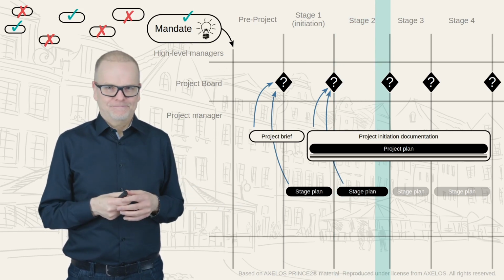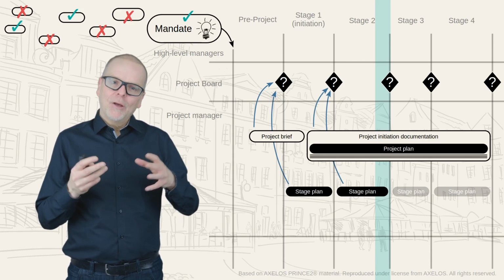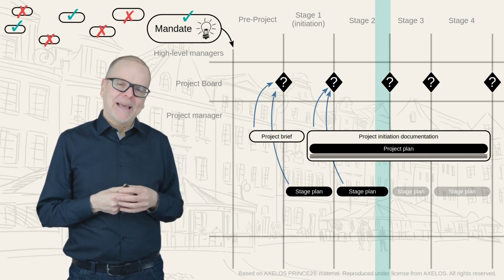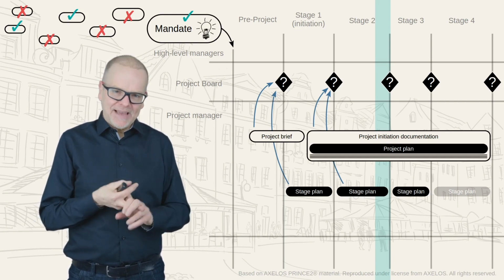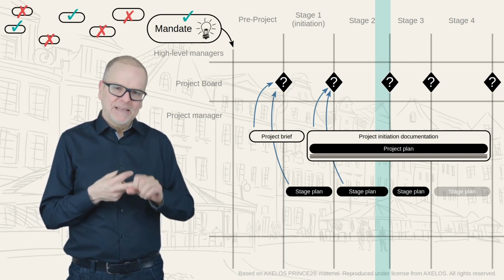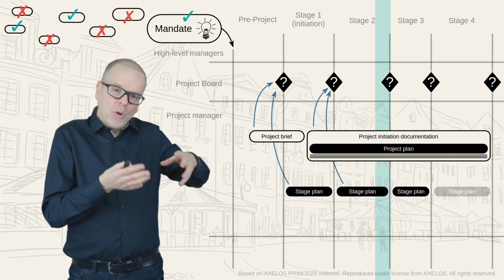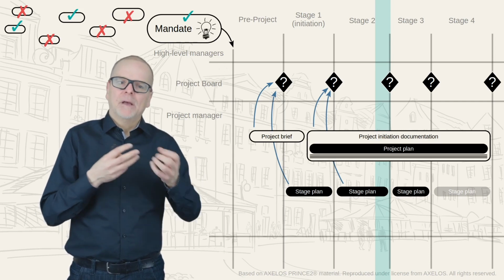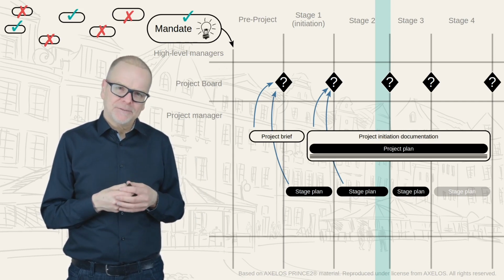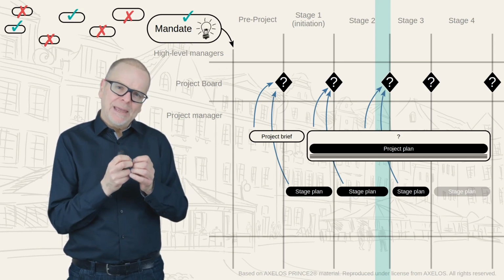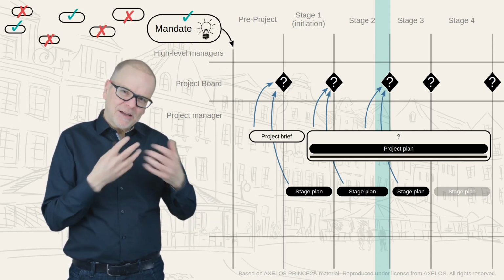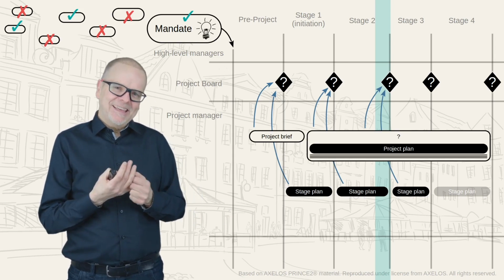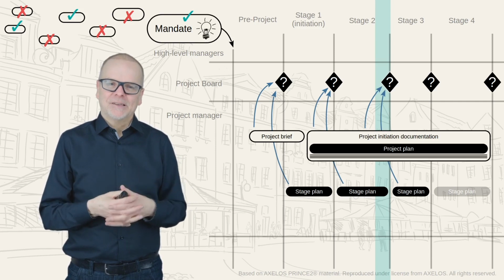Okay, so the project goes on like this, and when we approach the end of the stage, we do something special. Can you guess what that is? Well, yes, you did. We create a stage plan for the next stage. And besides that, we also need to update the necessary documents. So based on what's happened during the stage, as we have a better forecast of time, cost, and other variables in the project. Now, do you remember the name of the package that contains most of these documents? The one we put together at the end of the initiation stage? Yes, it's the project initiation documentation.